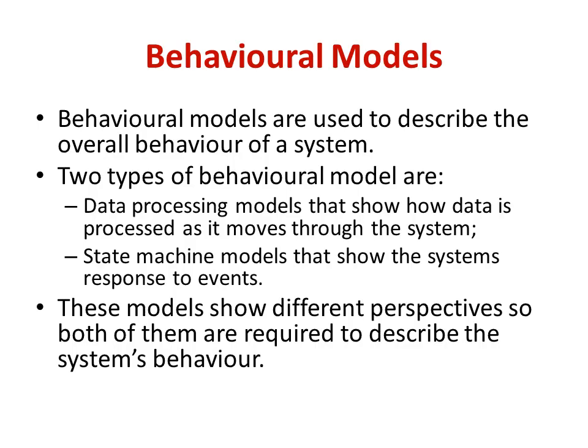Behavior models such as the state machine diagram show how the system is going to behave according to a specific trigger or event. There are two types of behavior models. Data processing models show how data is processed as it moves through the system, and the state machine diagram or model shows how the system responds to events. Every type of these models provides information different from the others.